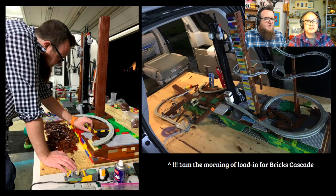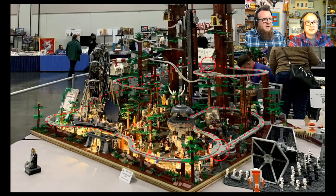And then the night before the convention, a huge part of it collapsed when we were putting it in the car. So that was a real, real sad event. But luckily, we were able to pull it all back together the next day.